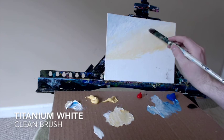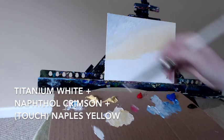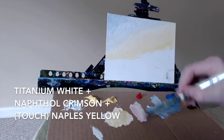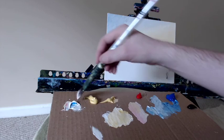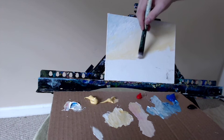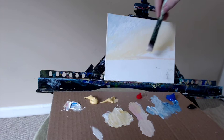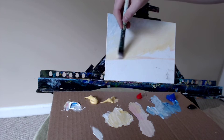Add more white to prevent that greenish color. Clean my brush off, and now I'm into the titanium white, naphthol crimson, plus the tiniest touch of Naples yellow to give it an orangish hue — mostly white and the crimson. As you're painting in this horizon line, try to make it as straight as you possibly can. It doesn't need to be perfect — we can always make adjustments as we go. The ocean can be adjusted as well, but we're trying to make it straight to give ourselves a good guideline.